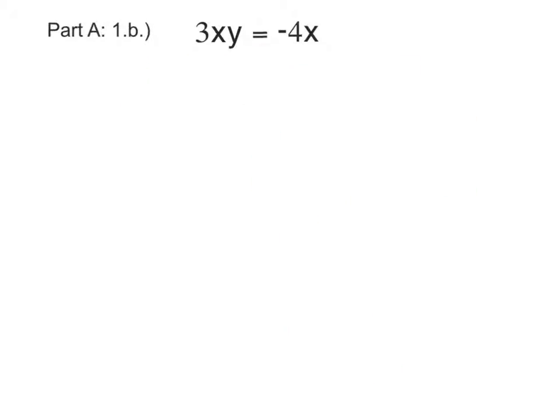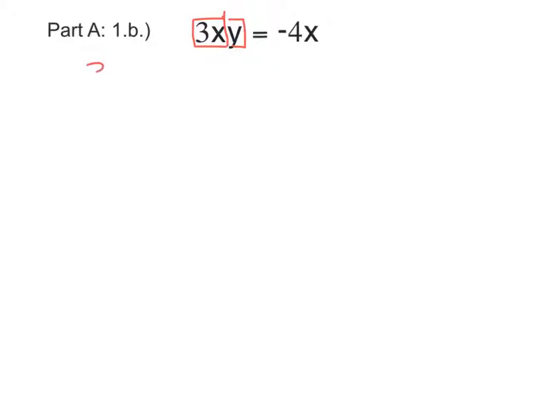In part B, we're going to find the derivative implicitly again, but we have to recognize that this 3xy is a product, so we're going to have to use the product rule. And what I'm going to do is split this up into its two factors, 3x and y, and then I can use the product rule to find the differential. The product rule, remember, is 1d2 plus 2d1.